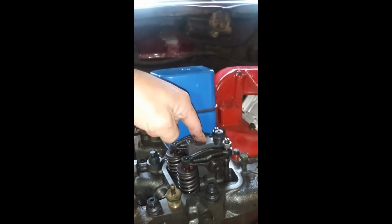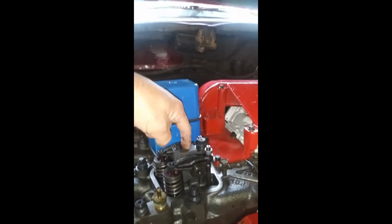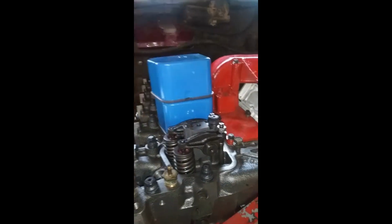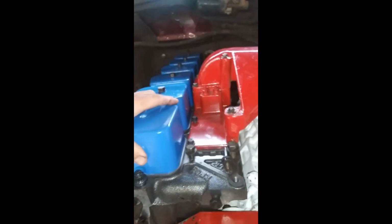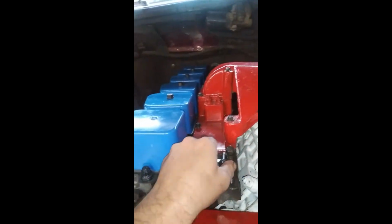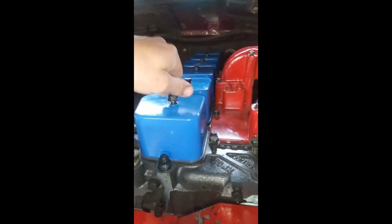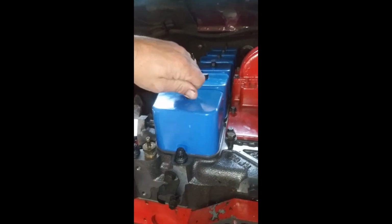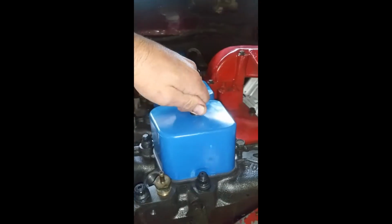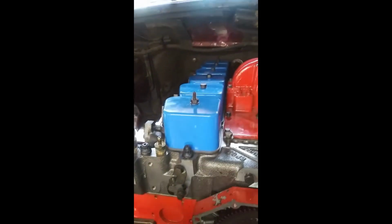I'm also using their Exotic Performance machined rocker pedestals. They're $160 something, no core, nothing like that, which is quite nice. I would have preferred Power Driven Diesel or whatever, but it is what it is. Wasn't happy with Power Driven Diesel's pricing and whatnot.